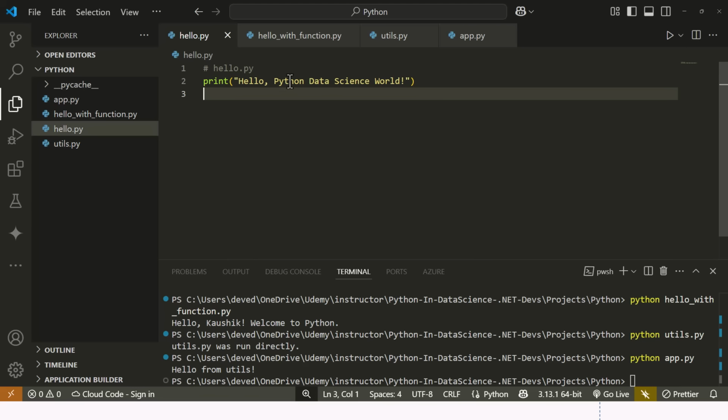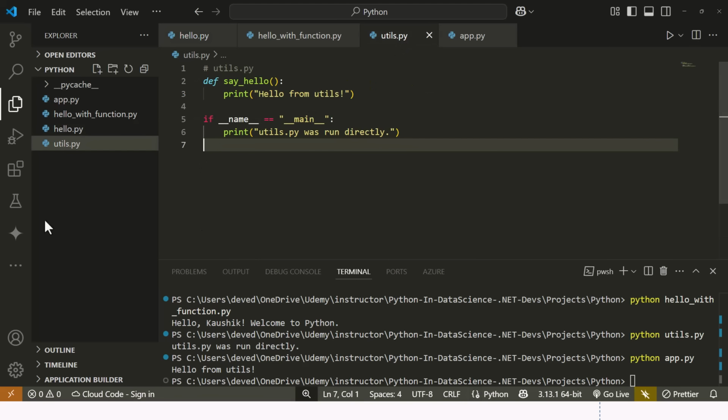So this line means that it instructs the Python interpreter to run this block only if the script is being run directly, not when it is imported.